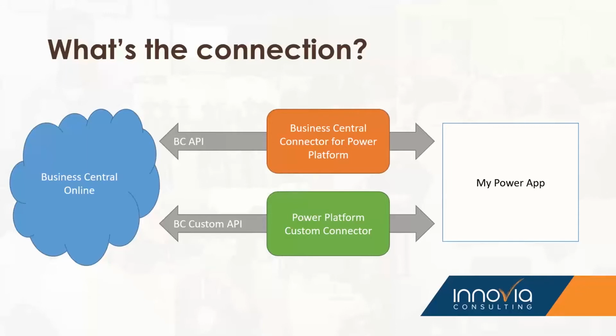And just to share some perspective, I would say that there was a learning curve, at least for me, to get over. The APIs themselves were fairly straightforward. Working with the Business Central connector was fairly straightforward. But in terms of time, I would say easily 3/4 of my time was spent on that green box, if you look at the overall demo and work that I did to build some of these things. And so that's something we have to deal with. And then, obviously on the far right here, we have my Power App. So that's kind of how the data gets from Business Central Online to Power Apps.